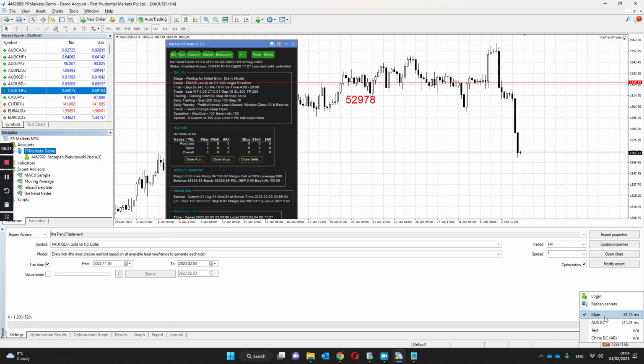If you are using an EA that doesn't do scalping, but is a long-term EA on a 4-hour, daily or weekly chart, this will not affect you very much. But if you want to do scalping, you need to make sure you've got a server with 30 or 20 milliseconds ping, because that affects the speed at which transactions are closed and opened.